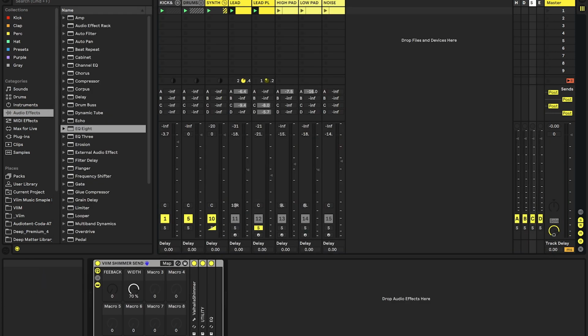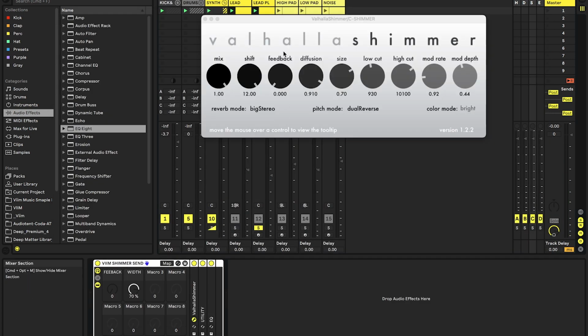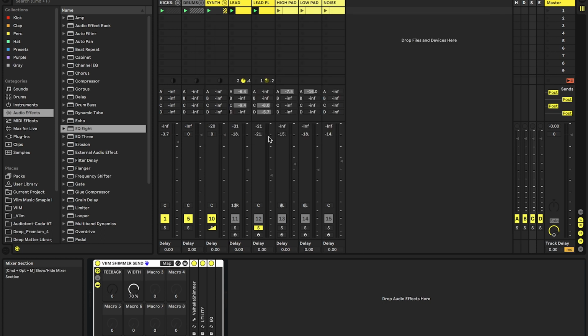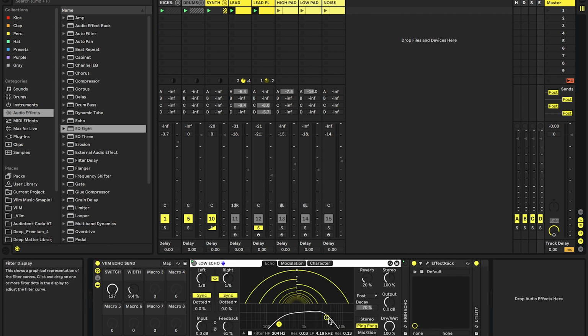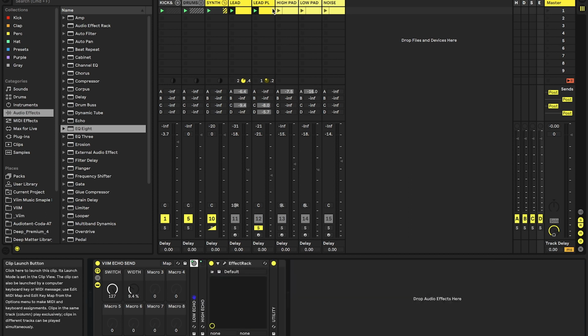This time we're using a lot of the Valhalla shimmer effect, which is this really nice and long reverb over here. And then we're also adding quite a lot of delay. This time I actually took this echo send and I also modified it quite a bit. So we're having this interesting echo patch here, which already has a nice filter applied and also a little bit of reverb. But for this lead sound, I actually find it quite more interesting when we turn down the width over here almost to mono. But it can make space for your other synth sounds and also make your sound way more interesting.